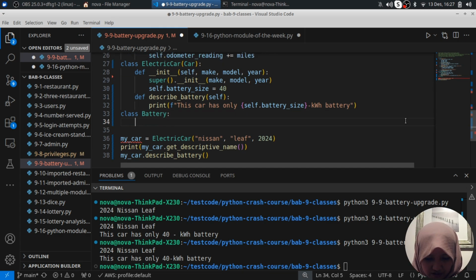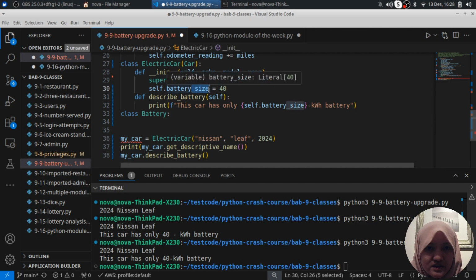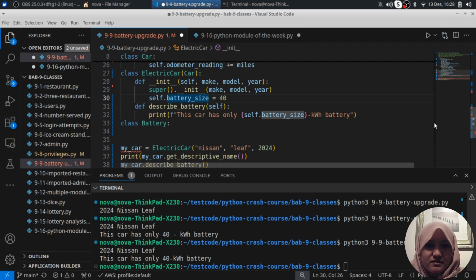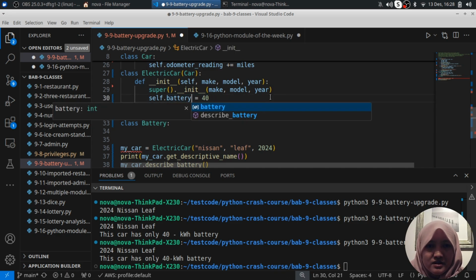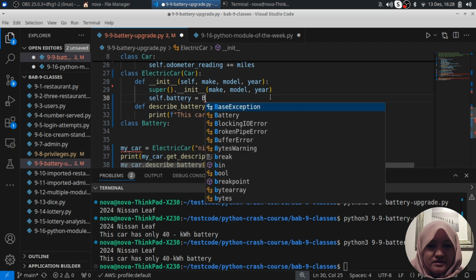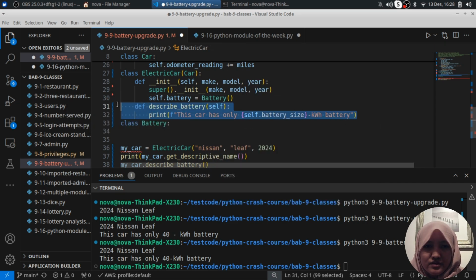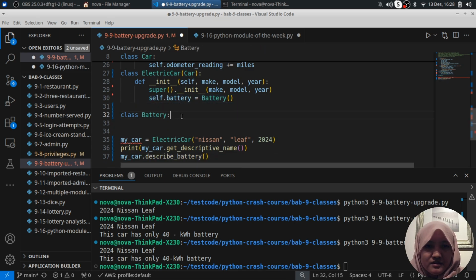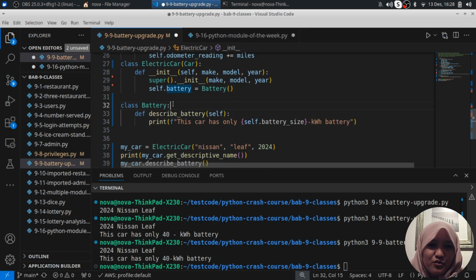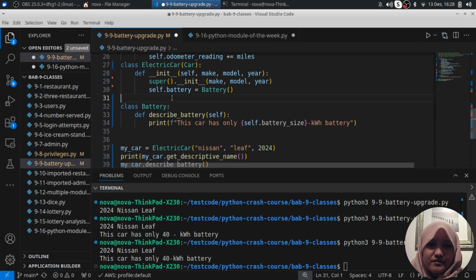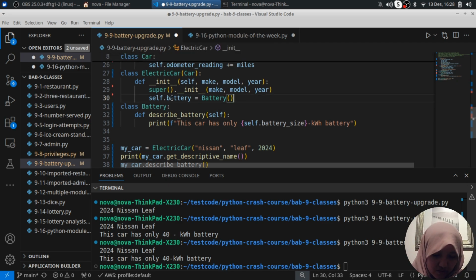But don't forget to change self dot battery, the describe battery here, because this is the attribute. I want to make sure that the information about the battery is in the class of battery. Okay, describe battery.